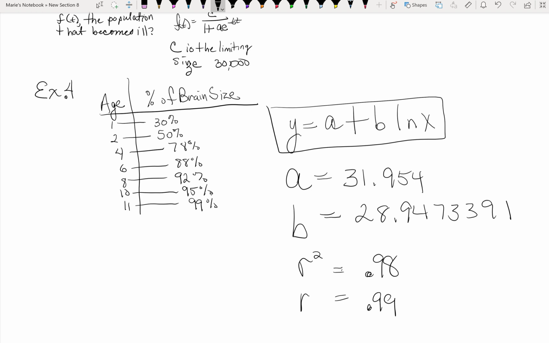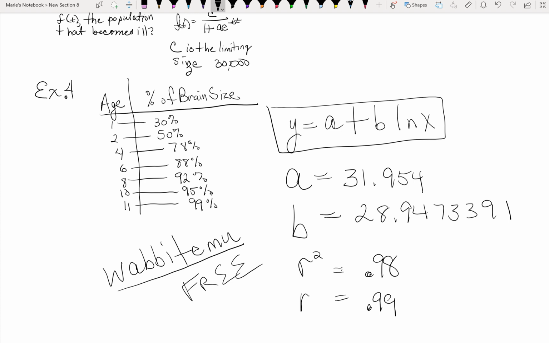So a graphing calculator would definitely come in handy. If you guys remember, at the beginning of the term I did say to you that there is an emulator called WabbitEmu. If you download that to your phone, it actually functions just like a regular TI-83/84 calculator. Keyword: it's free.